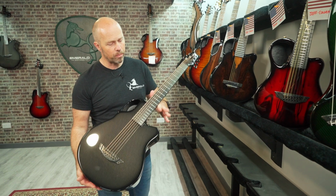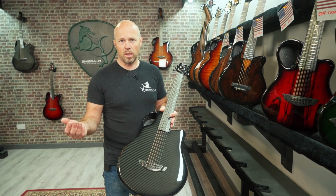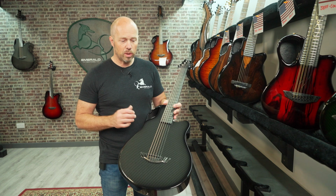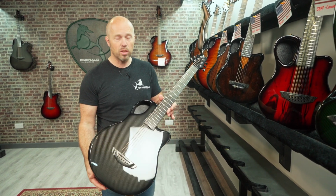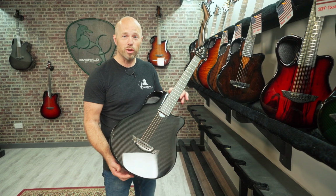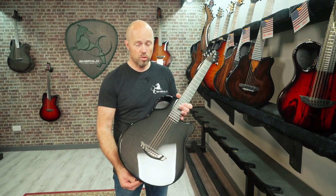It's our smallest body, it's a parlor size guitar, and I think some people buy it because they've been maybe traveling with other guitars, and they think, well, I want a nice compact travel guitar, and carbon fiber is a great way to do it. And then they realize, well, actually this isn't just a travel guitar, it's a fantastic guitar in its own right, and they find they use it more and more as their everyday guitar, and that then leads them into finding their way towards the X10 and X20 and X30 and all the other great things we do. But indeed, over the years, the X7 has been a fantastic travel guitar.